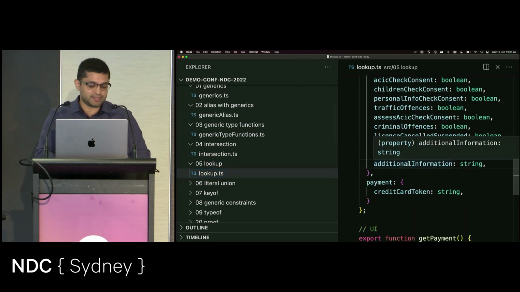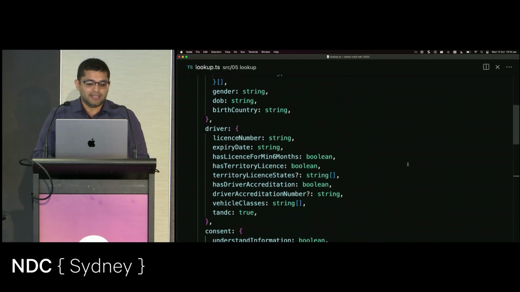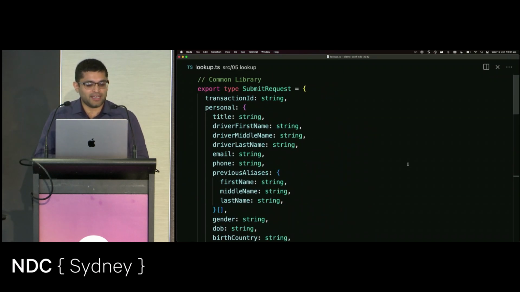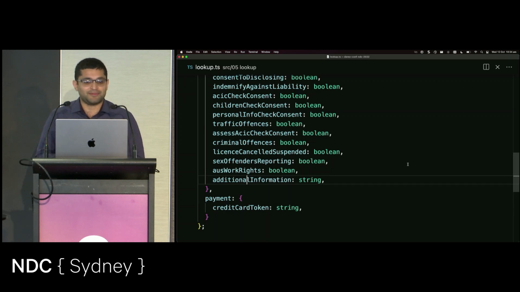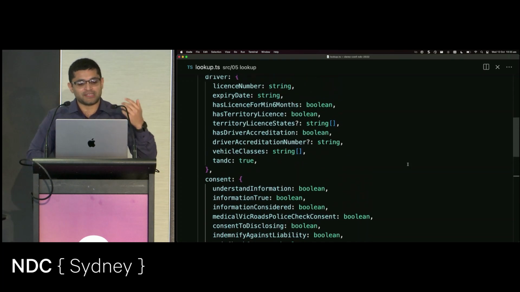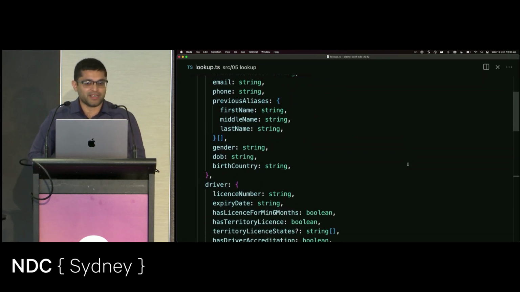There's a concept within TypeScript called lookup types. Here I have some code that I used about 7 years ago at Australia Post. If you've ever driven an Uber, hopefully probably none of us, not after we became software developers, then you would have had to go through this thing known as commercial passenger vehicle accreditation. You might have seen that sticker on the Ubers that you hire. For that, we basically collected a bunch of information, and this is a simplified version of that kind of information.